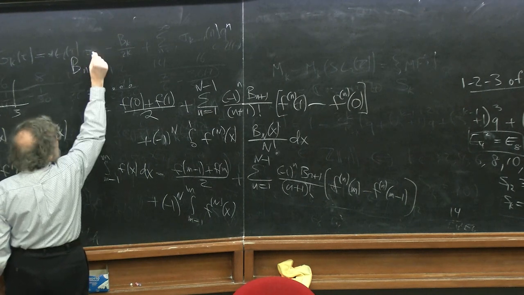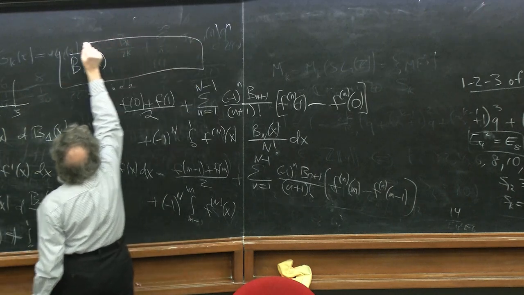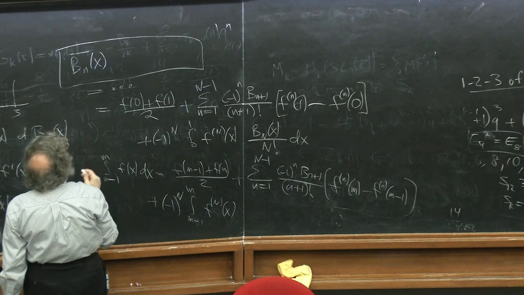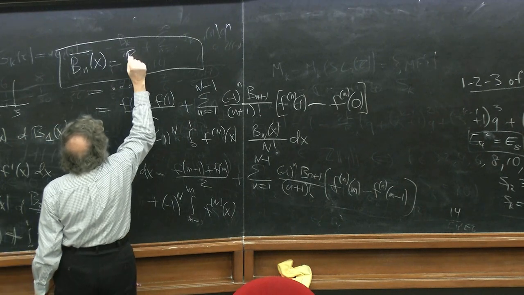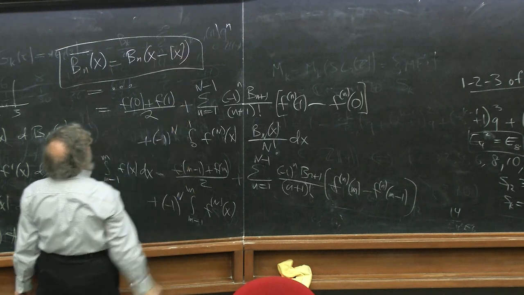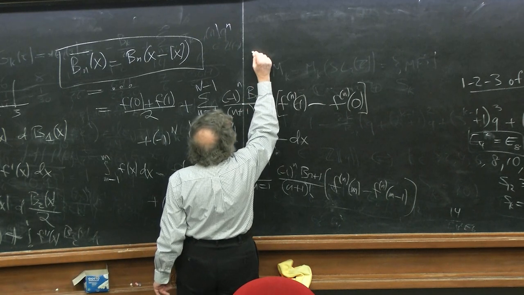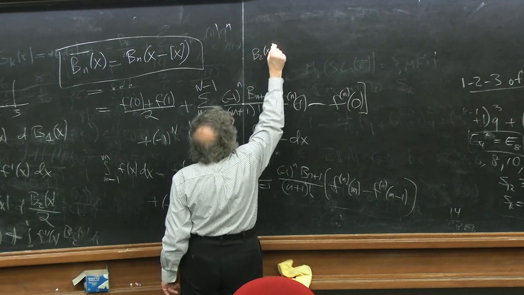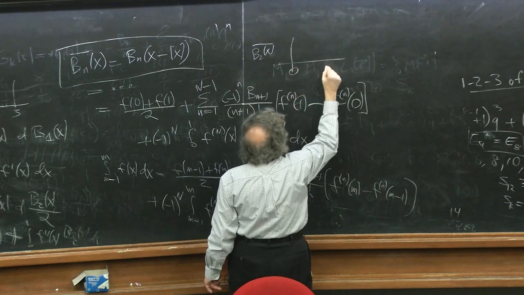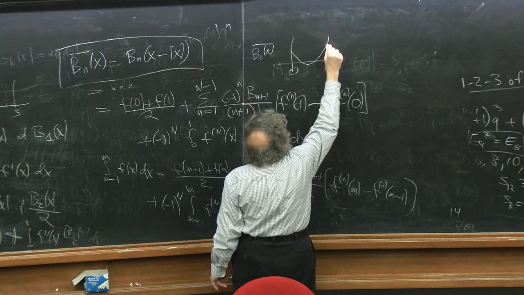This is a very important definition and comes up in many places in mathematics. Not everyone uses this notation, but it's fairly standard. The reduced Bernoulli polynomial is defined as bn of x minus its integer part, or if you prefer, bn of the fractional part. So in other words, between 0 and 1 it is the Bernoulli polynomial, and then you just turn it into a periodic function. So there's a slight, so let's do it, for instance, b2 of x, b2 of x bar. Well, at 0 and at 1, we already said it's x squared minus x plus a sixth.